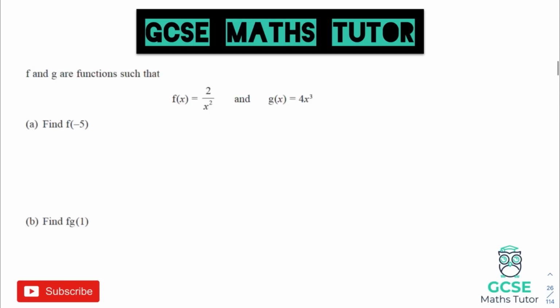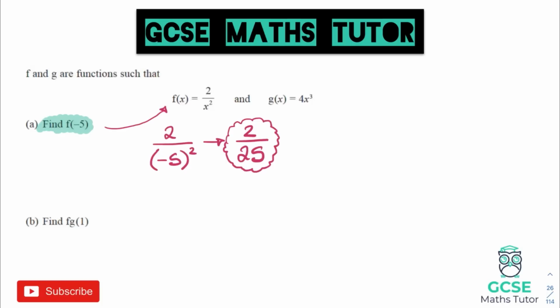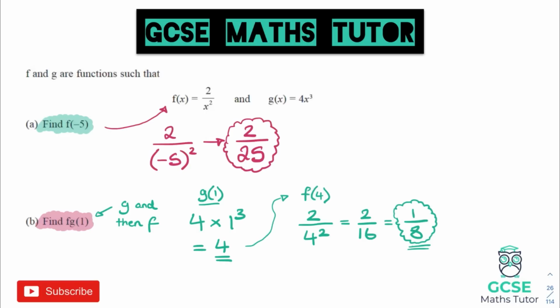When there's a number in the function bracket when we're looking at functions, you just need to substitute that into the function it's asked for. So -5 into the f function for the first one, and for this next one we have a composite function where we're going to have to sub 1 into g and then into f, almost reading from right to left. So sub it into g, get your answer, and sub that answer into f if it's written in this particular way.